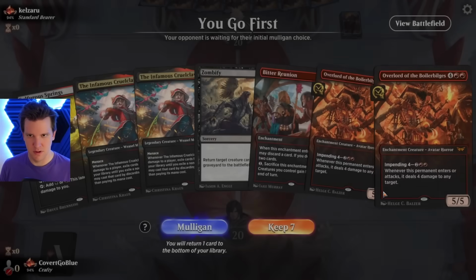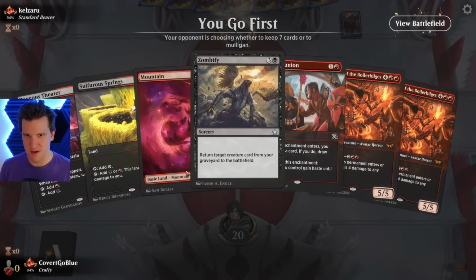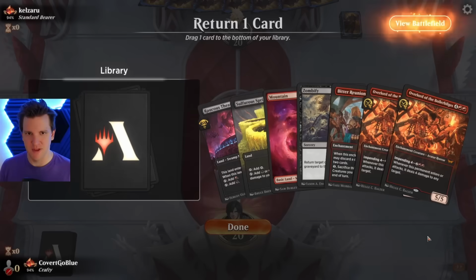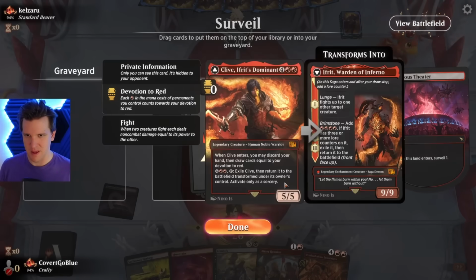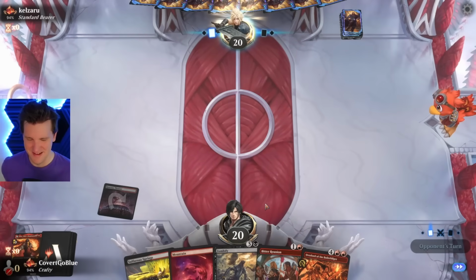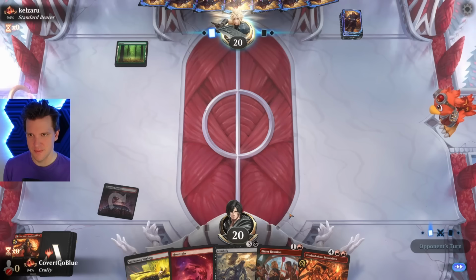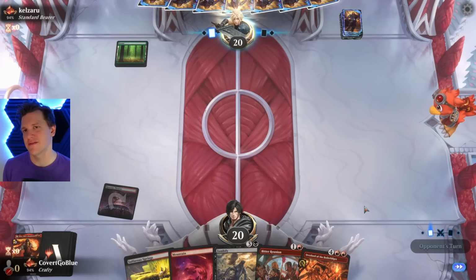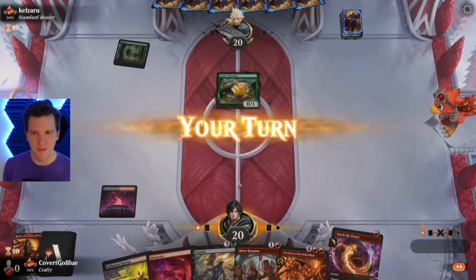Clive, what you got? No lands, that's what we got. That's always good to see. Keep this hand, put away the Overlord. You in the graveyard, let's go. No elves. Come on, no way. Never a turn 1 Llanowar elf. Never. Okay. Their landfall. We might be dead.